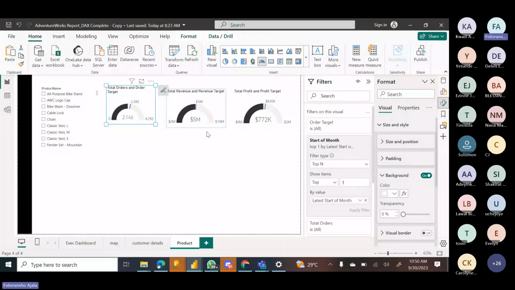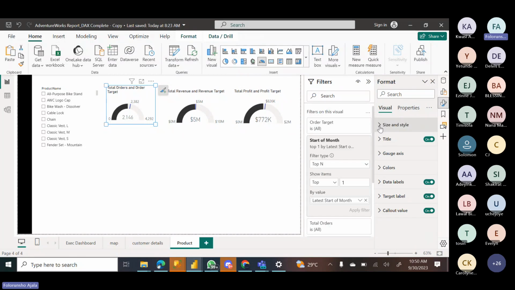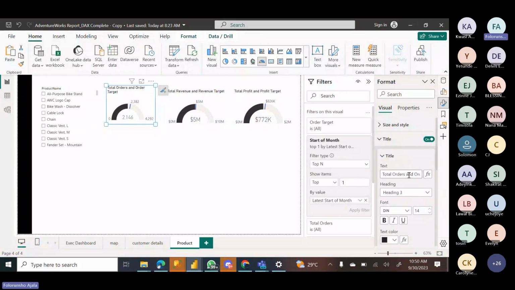Then another thing you can do is go to our title headers. Probably let's name it properly. So let's call this one monthly orders versus target.